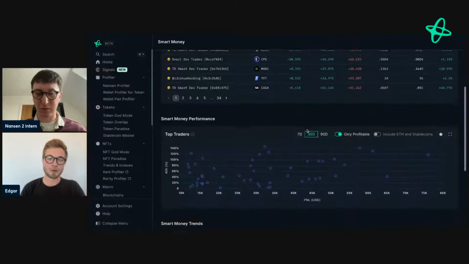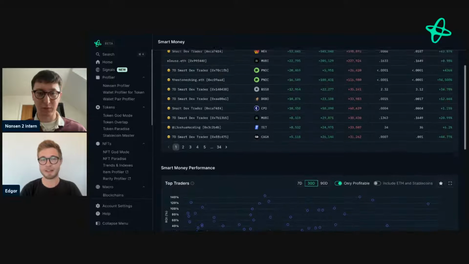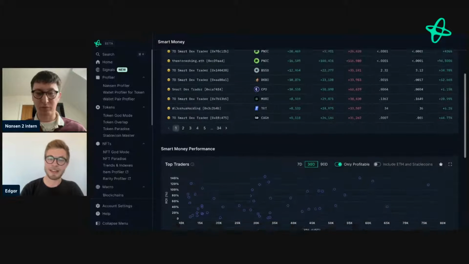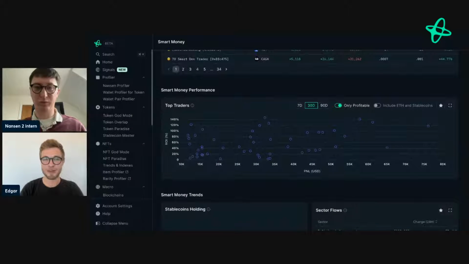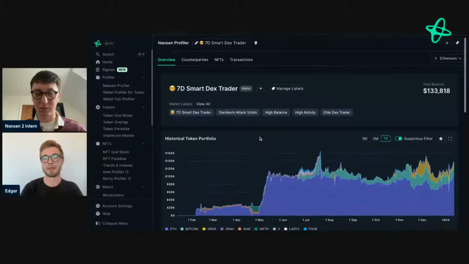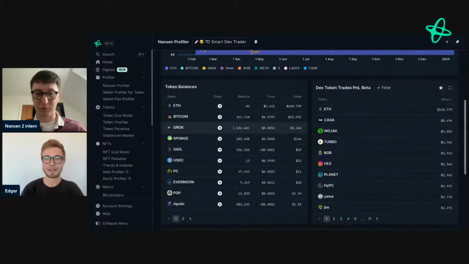Exactly. So maybe to clarify, we can see a couple of different smart DEX trader labels: the 7-day DEX trader label, 30-day, 90-day, and 180-day. That means that in this time period, they've been profitable, so they have opened and closed their trades, let's say, in the last 7 days. Following someone who's a 7-day trader can be quite volatile. There can be quite a lot of luck involved, for example. Yet probably they have captured the most recent trend accurately.